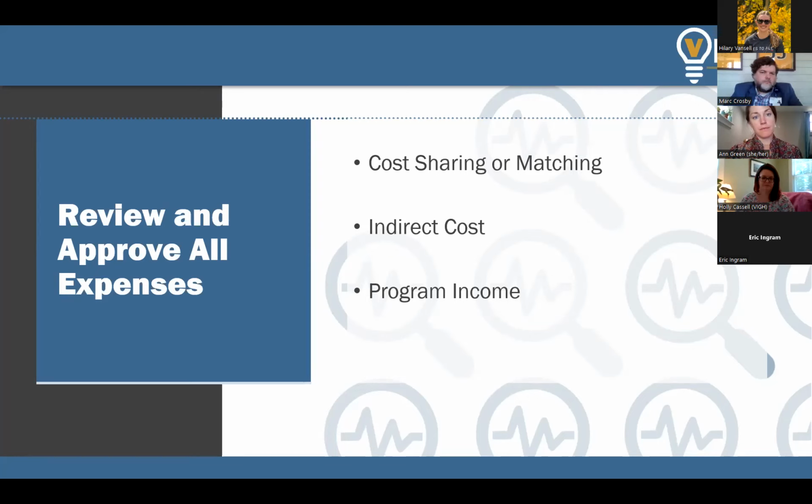Program income. I don't know if you all have program income at Vanderbilt. It's pretty rare. We don't have many projects with program income. But if you do have program income, it's required to be reported in the closeout. There's a section in, I would say, most closeout templates I've seen from sponsors that have a couple of lines where you would report the program income. If you're not familiar with program income, or if you don't know if you have program income, definitely reach out to your central office.